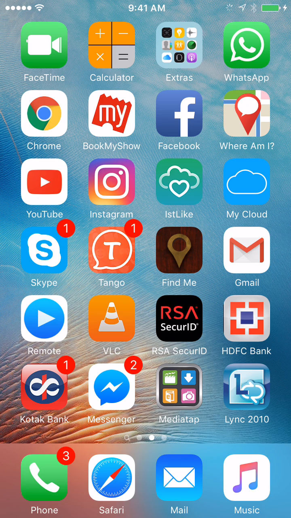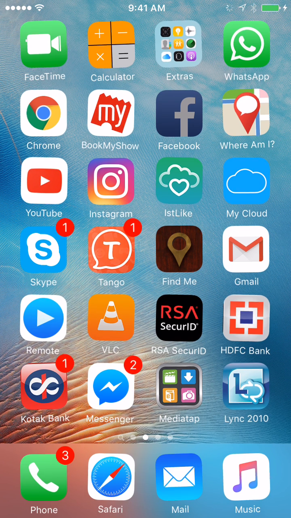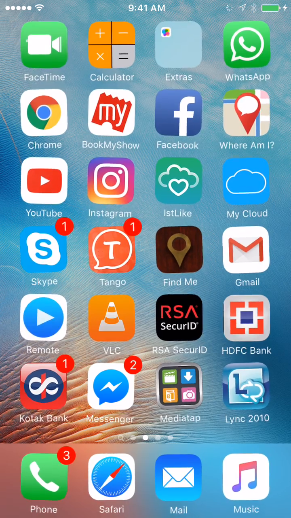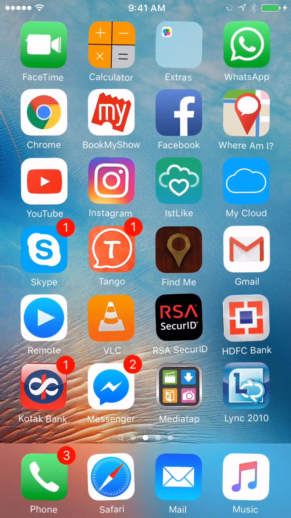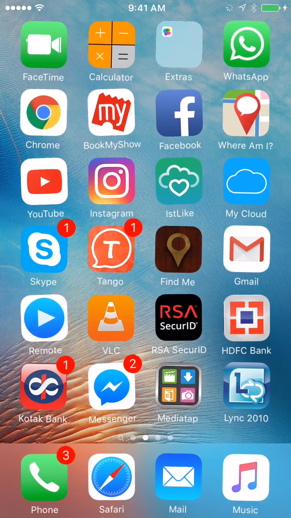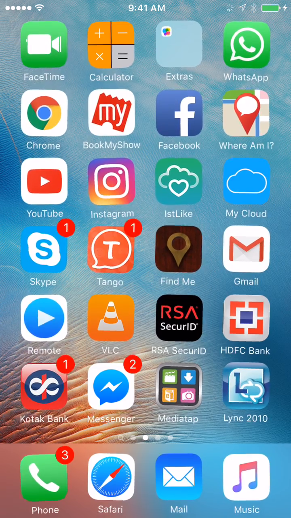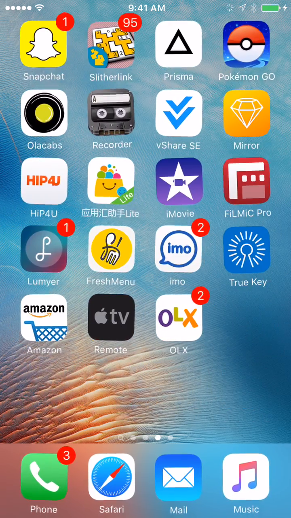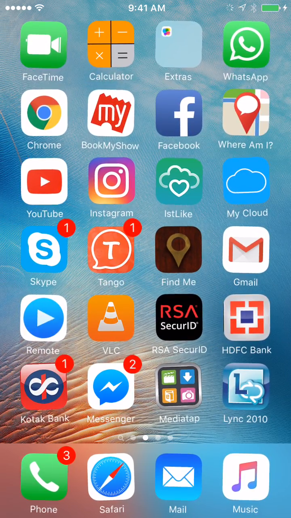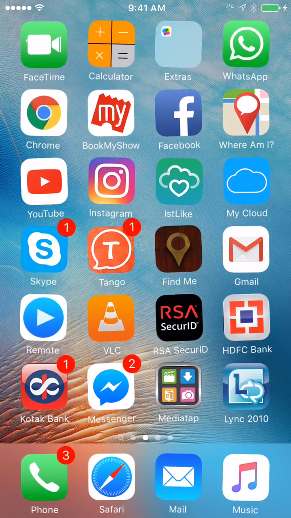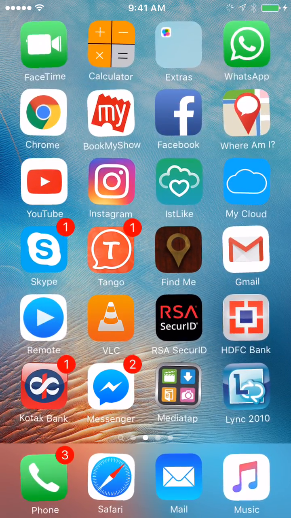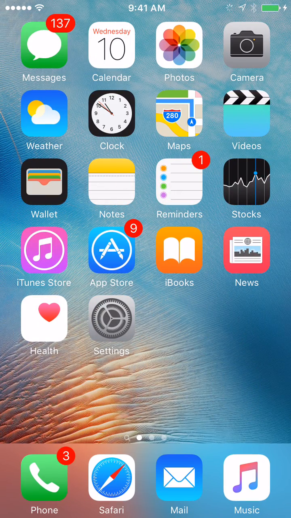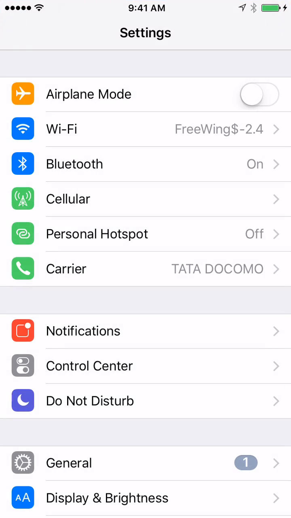So you know the regular step for uninstalling apps on iPhone is you need to press and hold the app, and the icons get jiggling, and then you need to click on the cross mark that appears on the top of the icons. But as you observe here, there are no cross marks shown. This is because you would have set restrictions disabled.